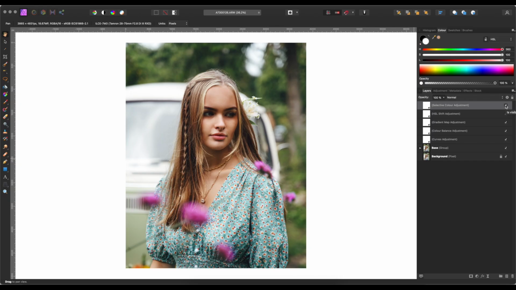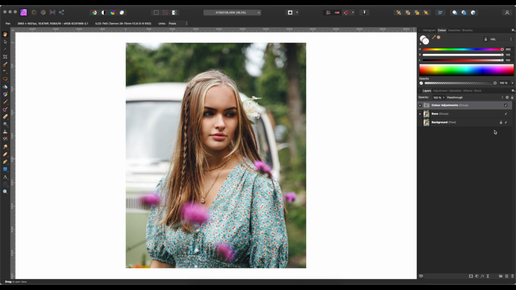Okay, so we've just finished our selective color adjustment then. So if I take this off and then on again, you can see the difference I've made. I've just really twisted those colors into how I wanted it to view. And that predominantly is my color work done in those 5 steps. So what I'll do is select these 5 layers, group them together, call these color adjustments. And if I take all the color adjustments off, this is how we started after our base layer. And this is where we've ended up. So you can see we've really manipulated those colors and really dialed that image in with the colors alone.